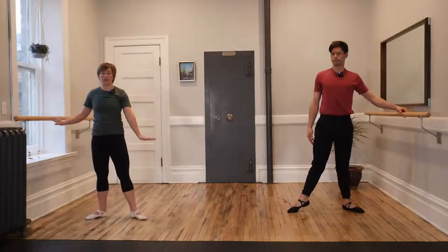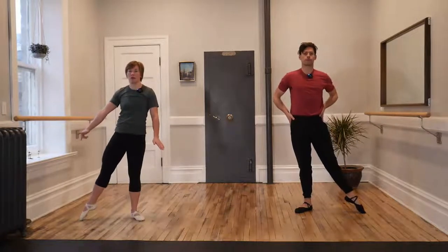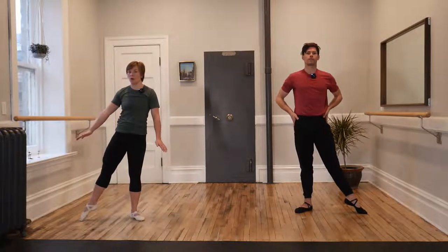Now, pull that foot down, transfer weight, same thing other side. From the demi point to point. Demi, point, demi, point. Two more, two, inseam forward, one.